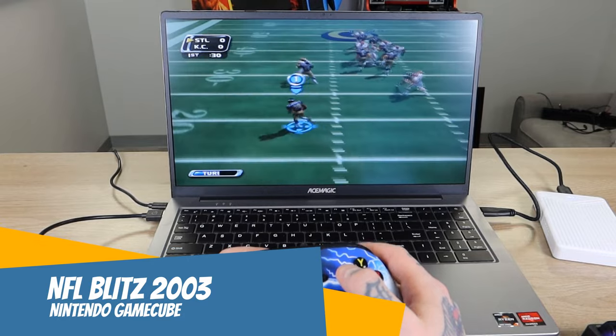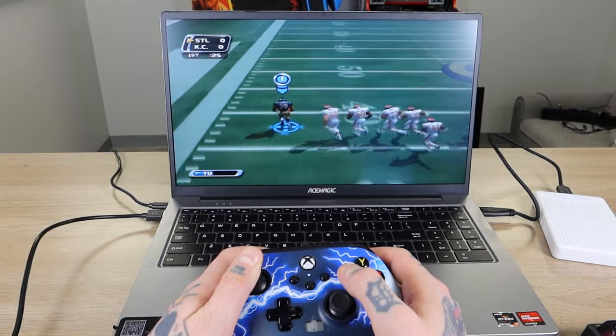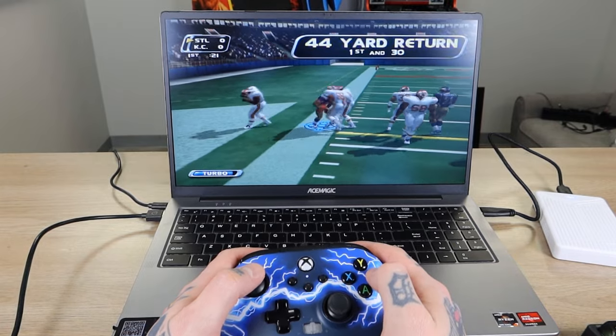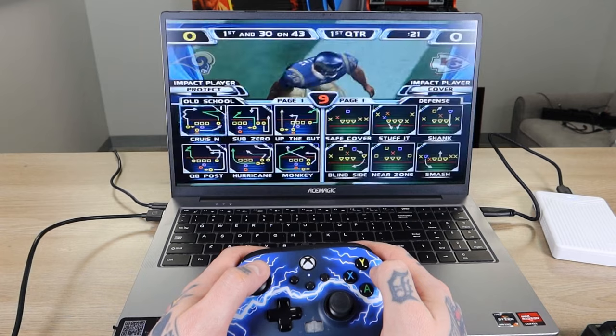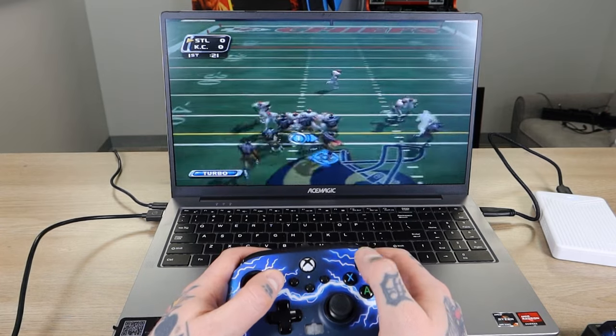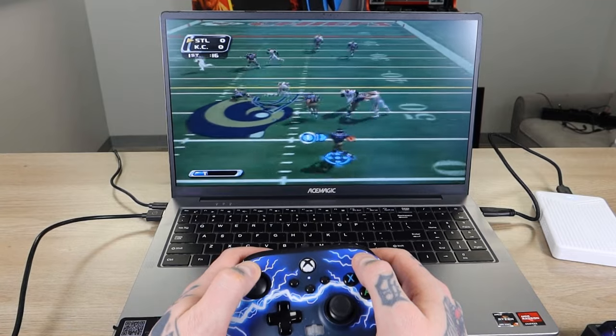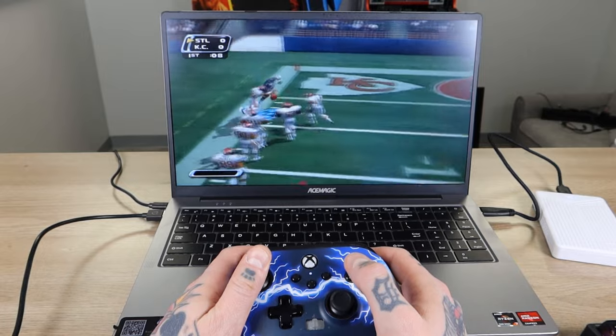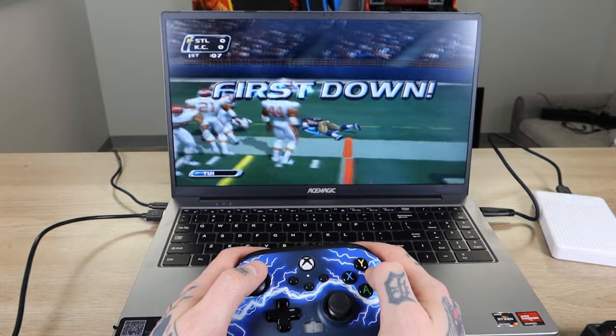Almost had that thing broken wide open. First and two men in the backfield. Corner, the ball, right in there. He's at the 30. Got a nice gain on the play.